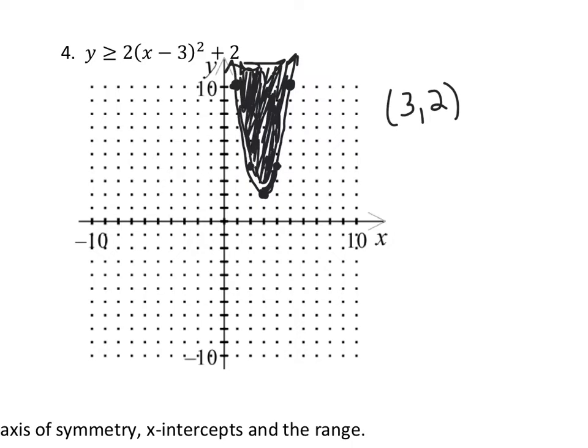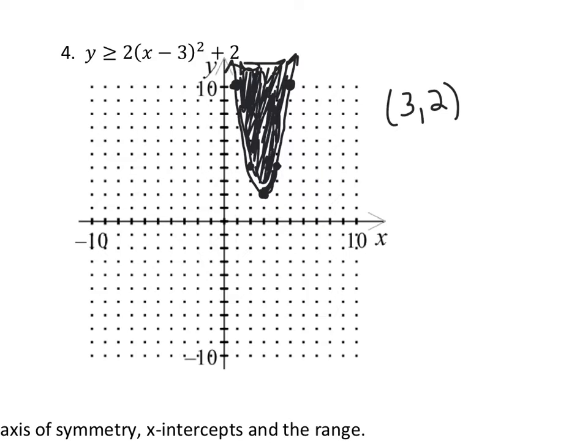However, if this was not an equal to, if this parabola was a dotted line, then those points on the parabola would not be a part of the solution. So be very careful with that on the test, because on the test you might get a parabola that has a dotted line, and those points on the dotted curve are not part of the inequality solution. If you're not sure, you can always plug the points into your inequality and then just check to see if the statement is true. That's always another way you can check to make sure that you have the right point.